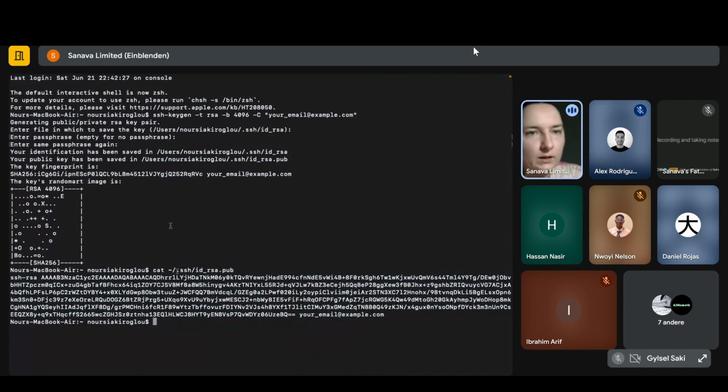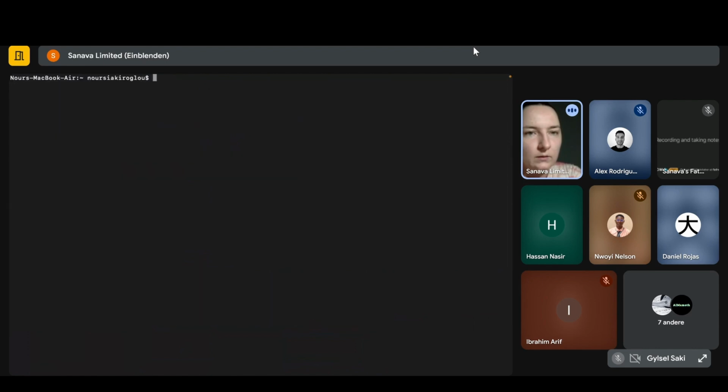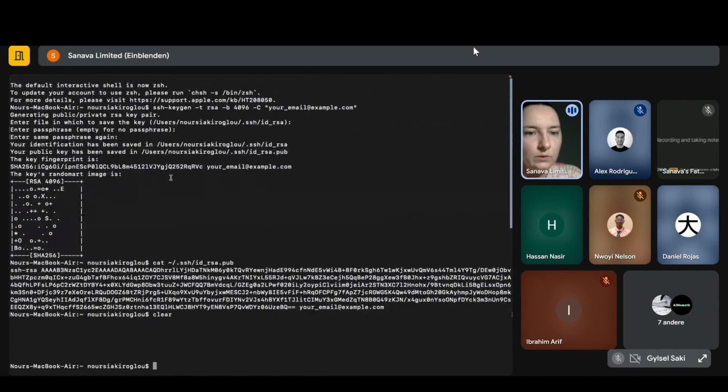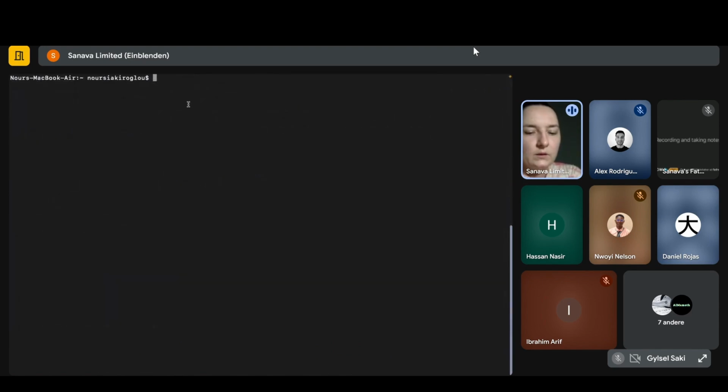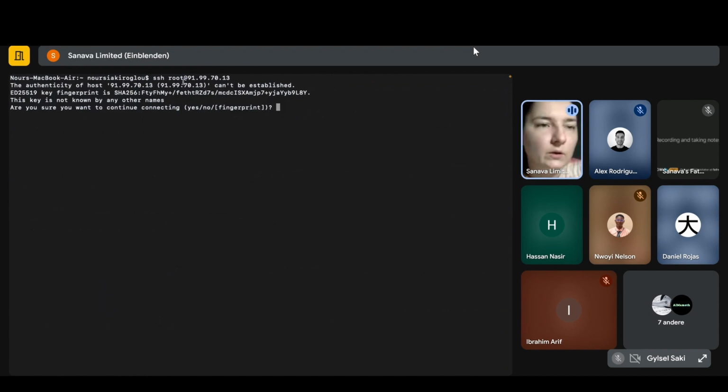By the way, I like to have a clear view of my terminal, so I do clear. Everything is actually not deleted, it's just deleted from the view, but you can scroll up to see it. So, okay, let's paste this in here. Now it says the key is not known by any other names.